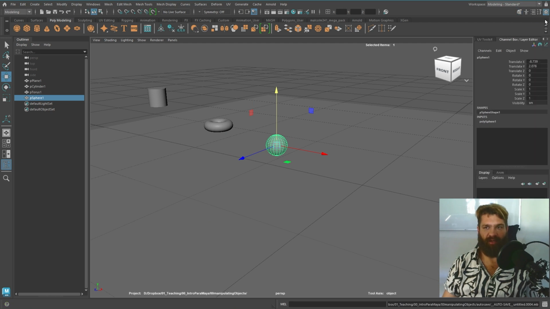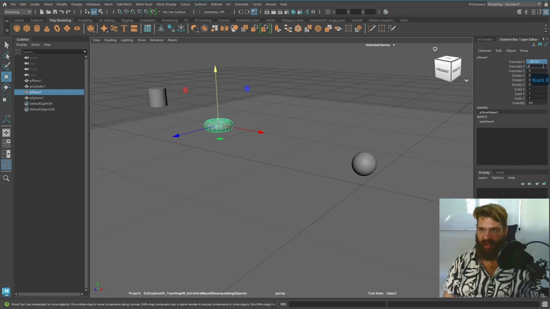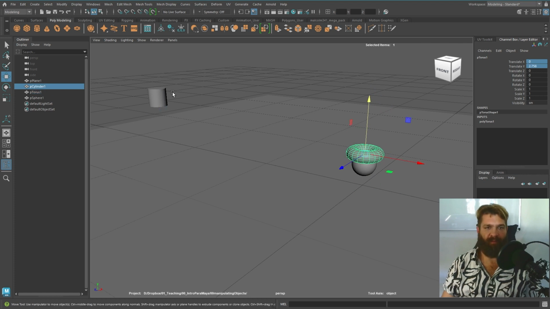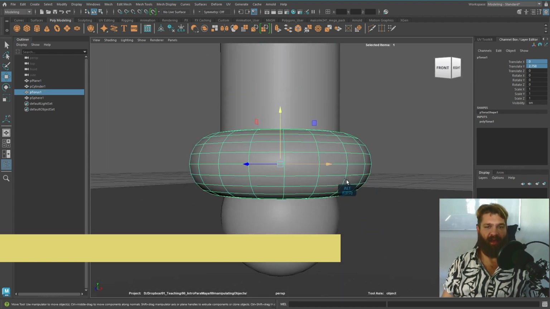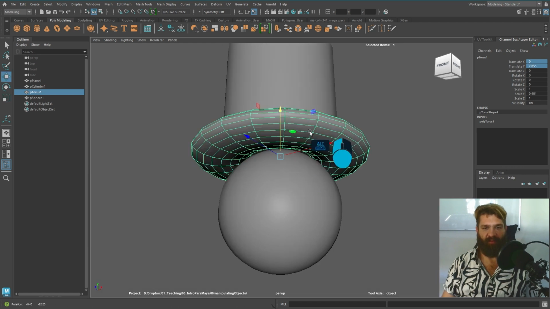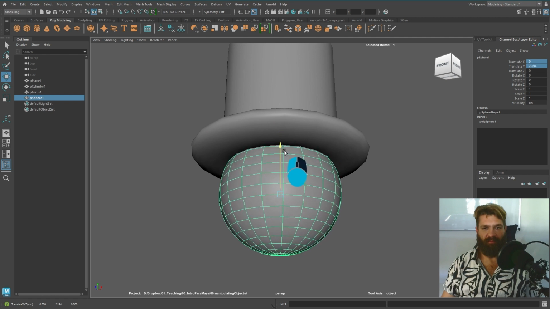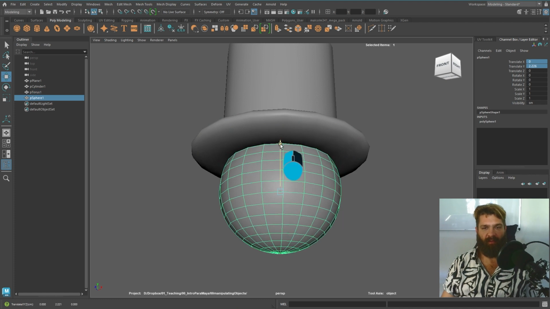So we're going to go to the channel editor, put it to 0, put that up. And by the way, if you type 0 in here, it will just reset. Move this to the center of the world, move this up as well, put it here, and we're going to put this in here as well. And this is now going to be a very basic way to make a man with a hat, but it's very symbolic. It's very simple. I'm just going to make this very flat, and put this here.